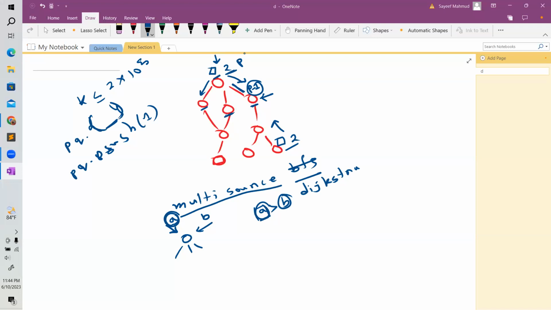So this is what we're going to do. We're going to push all the cells which have guards on them in a priority queue. In that priority queue, the strengths will be ordered from highest to lowest. And when we do this, the priority queue will give us the top element, which contains the cell which has the highest strength. Then we run Dijkstra from that. So let's take a look at the code.